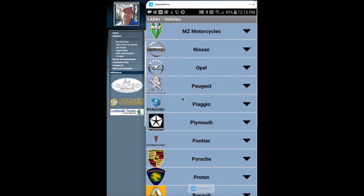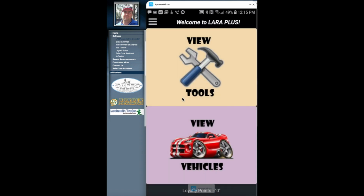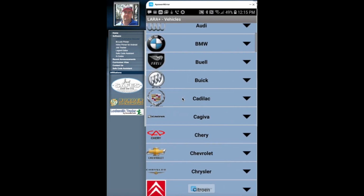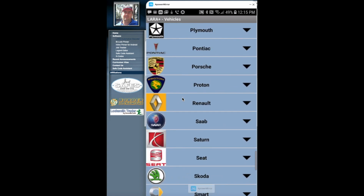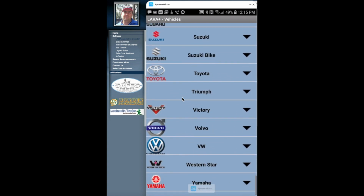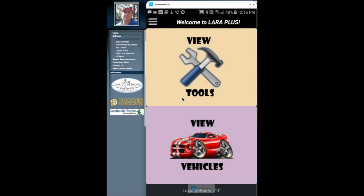Opel, Nissan. Are they the same thing? Yeah, so a big range. Honestly, a big range. This will cover 95% at least of all the vehicles that most people get questions for. And if it's not on the list, it's one of those cars that you just don't do. Anyway, I'd give it 5 stars. It's everything I'd want out of an app. There's not too much more I could really add to it. For the price, I think it's pretty good.